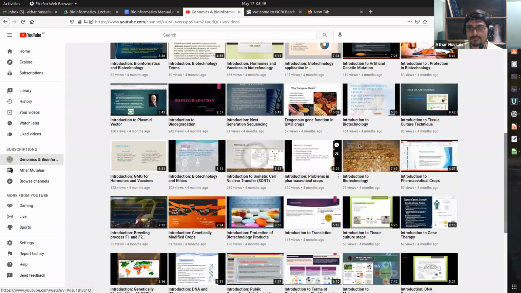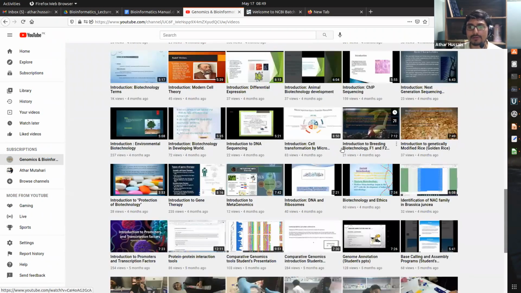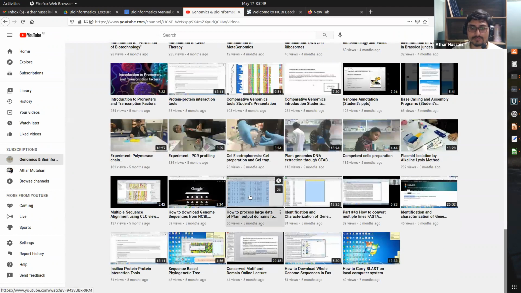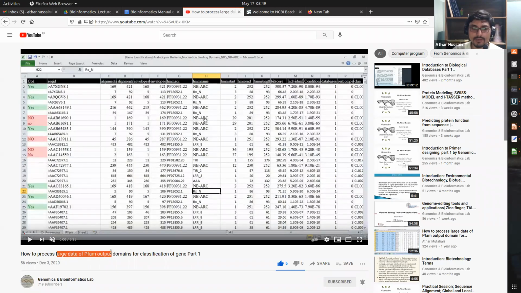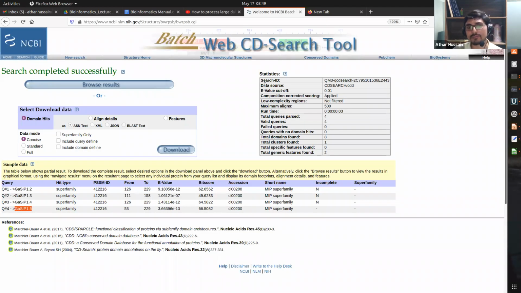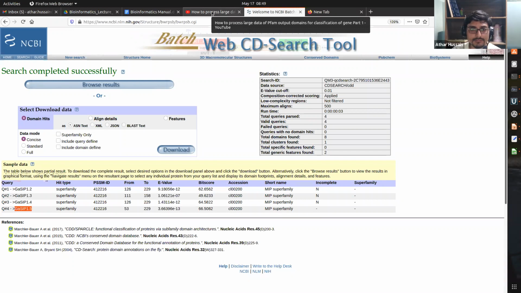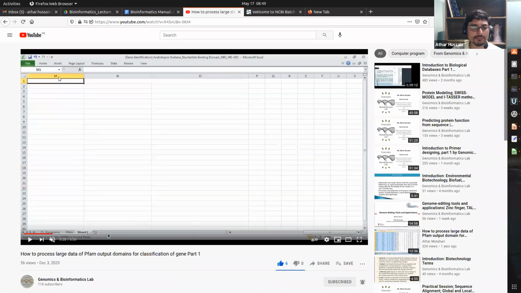If you are looking here, we have already uploaded it: how to process large data of Pfam output for classification of genes, Part 1. So this is similar. There we processed the output from Pfam, but you can apply the same procedure to the results you get as output from CD search. So you can go through this, and definitely you will be able to classify and process this large data.